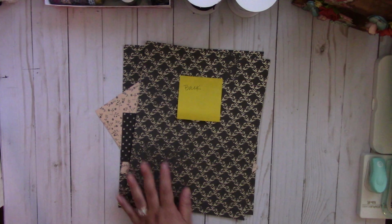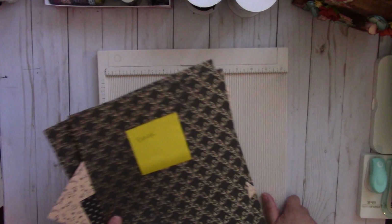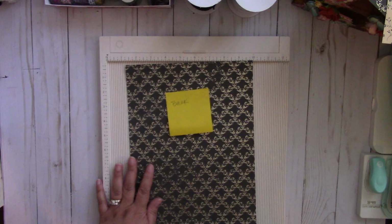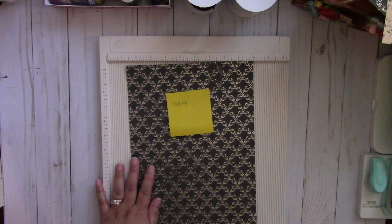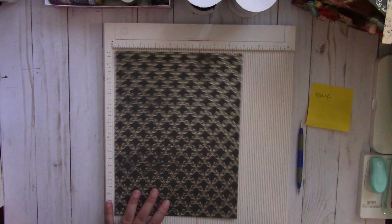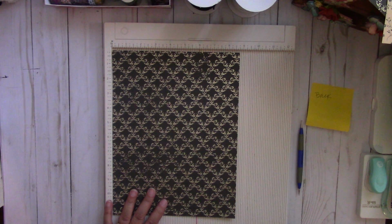You're going to need your scoreboard, so we will take that out and let's get started. So we're going to start with the back piece. I'm going to take my scoring tool here and I'll put that aside because I'm going to put it right back onto that piece once I'm done scoring.